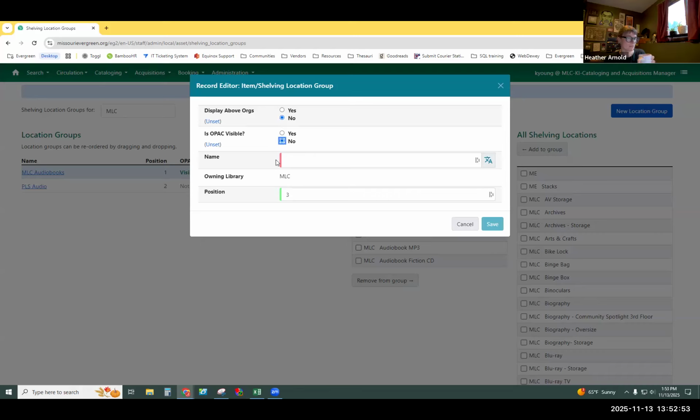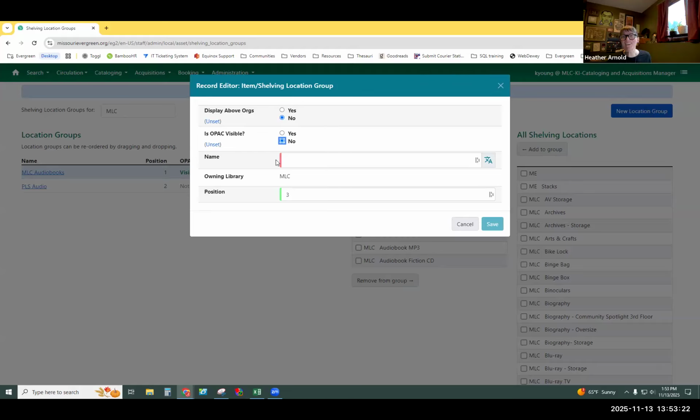Cool. My thought is that I would create the shelving location groups for our shelving locations, so that, as unofficially part of the reporting committee, I could show folks how it works with ours, specifically just Kirkwood, not MLC. Knowing that I don't actually report anything to PLS, you do all of that for us.